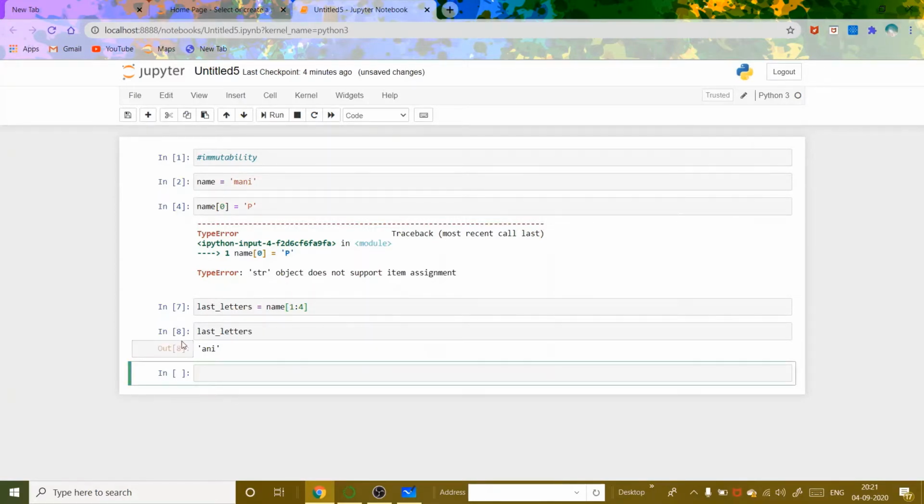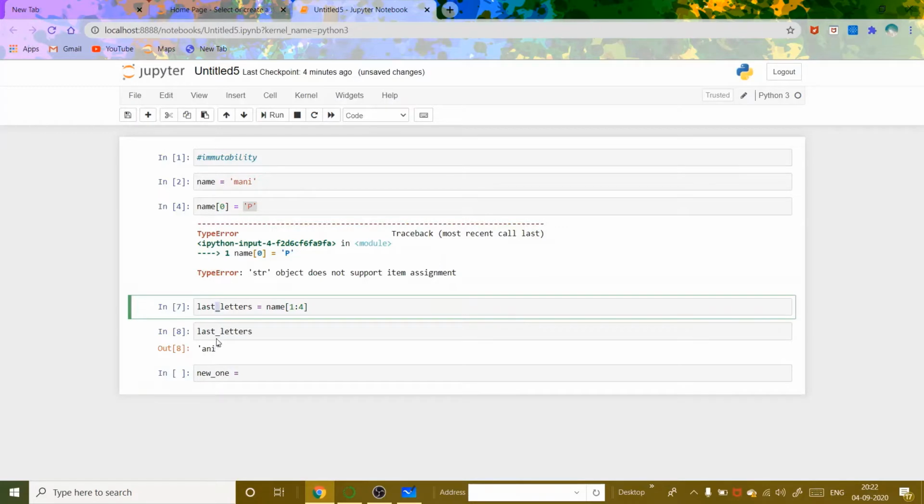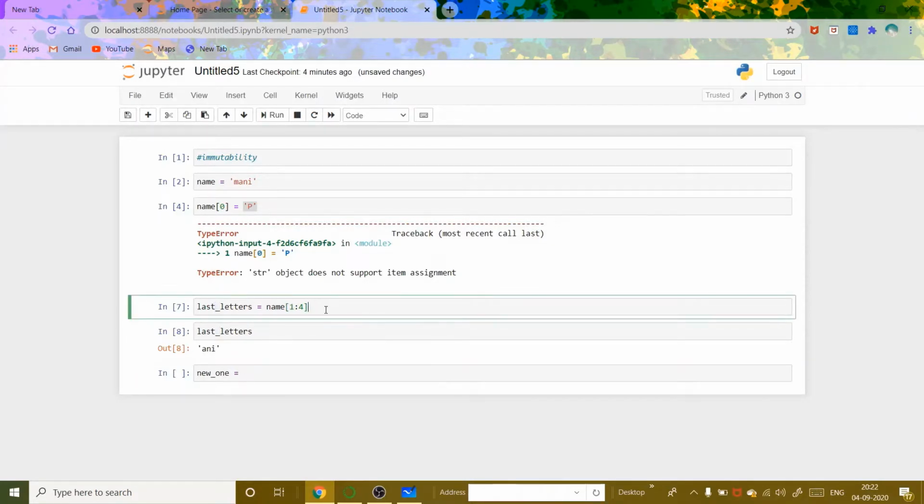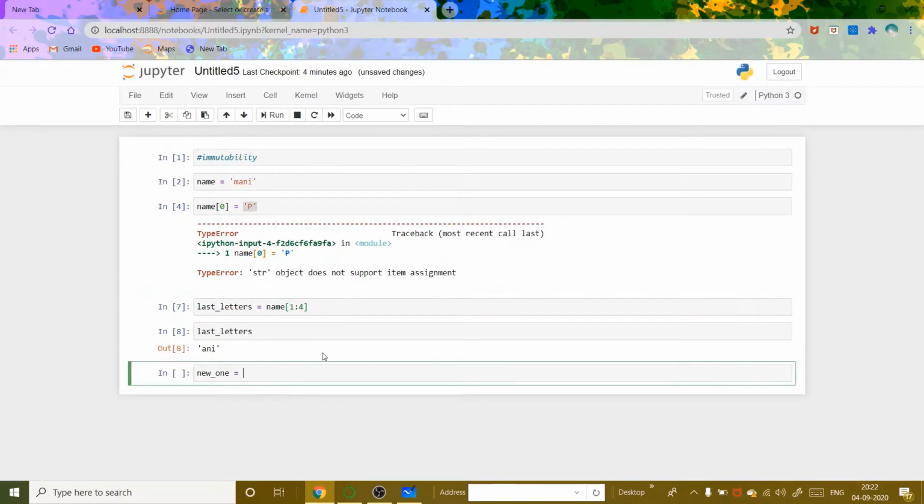So we got last letters equal to a and i. Let's concatenate it with p. Let's say new one. In Python, we can't use spaces. Instead of spaces, we use an underscore to separate words. Remember that, that's a very important one.